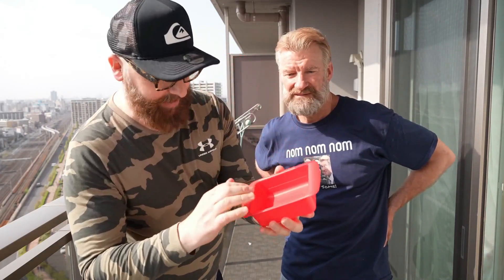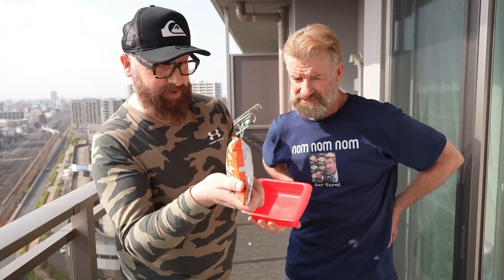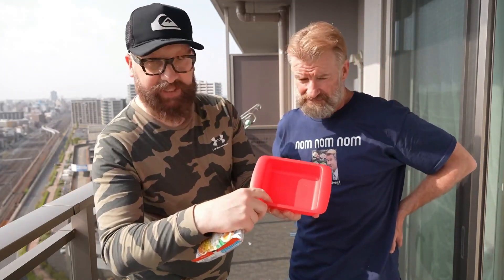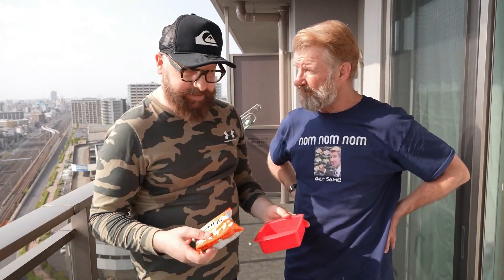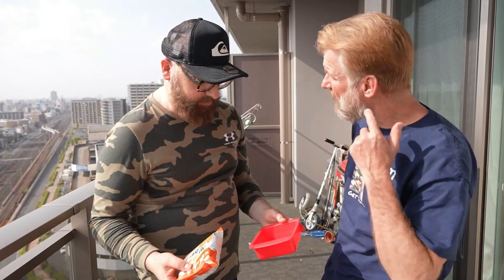It's a very simple device — hard plastic. What you've got to do is take your ramen noodles, put the ramen block inside here without the seasoning, then fill it up to the line with water. It cooks the perfect ramen every time, consistently. The firmness — it's not going to be too soft or too hard.